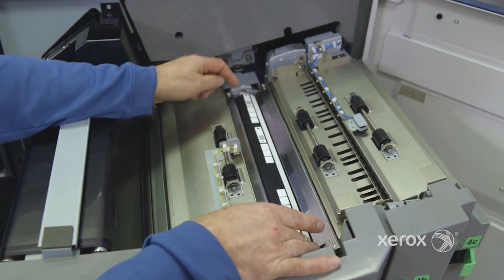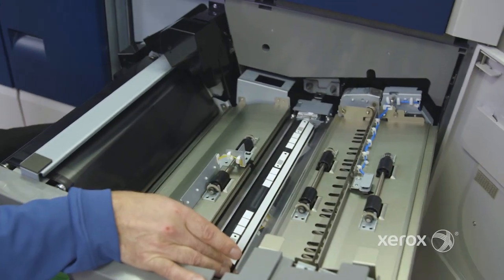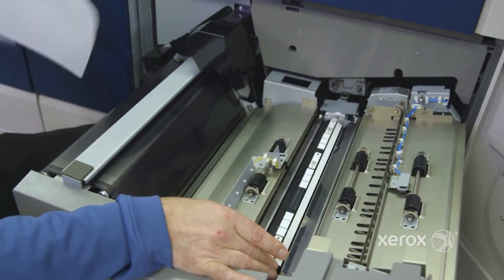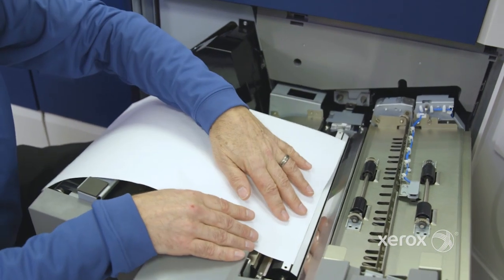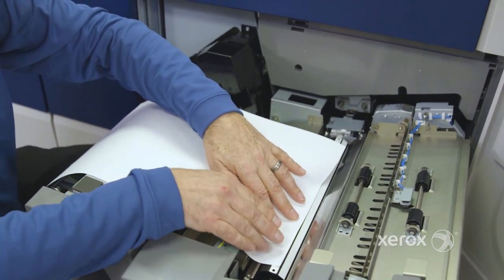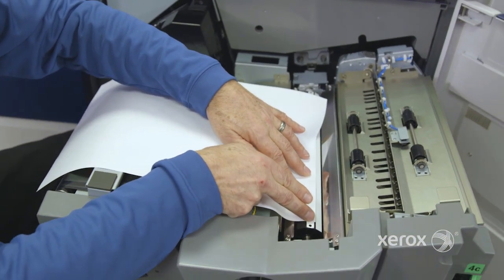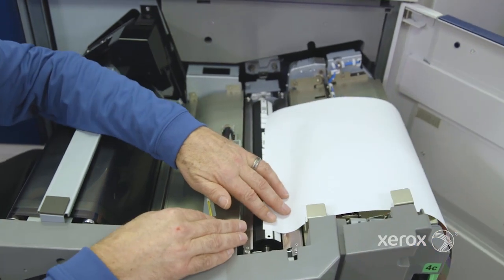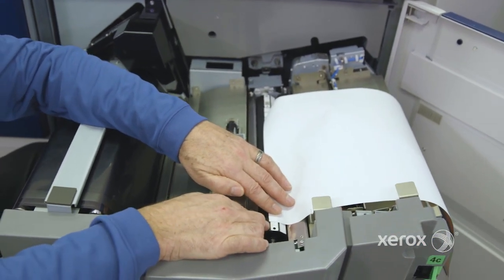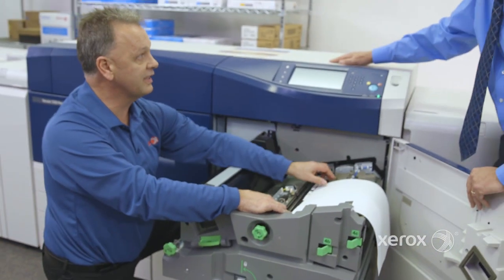Okay, then we measure where this little Z is. And then we're going to send a piece of paper in the machine and measure where the paper is traveling in the machine. So we're going to compare the edge of that sheet to the top of the Z, and then we're going to measure until the end. If at the end we're about 3 millimeters away, we know we have a skew of 3 millimeters from lead edge to trail edge.